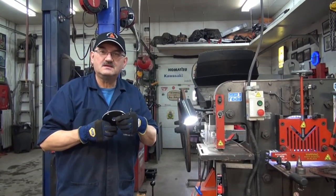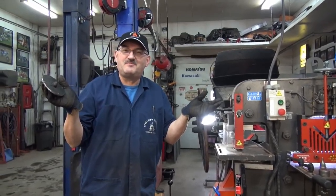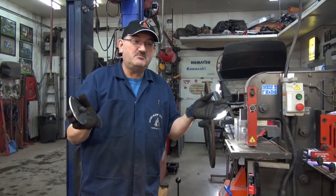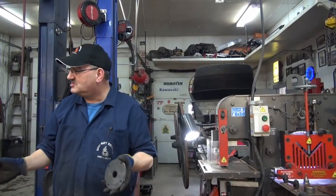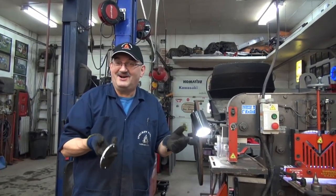Maybe someone needs to send us one to mod for them. If there's anybody out there that has a CNC plasma table, anywhere from a 4x4 to a 4x8, we don't want anything bigger than that because, after all, it is going in the bedroom, because there's no more room here in the shop. We don't sleep, so we don't need it. We're always on the go.